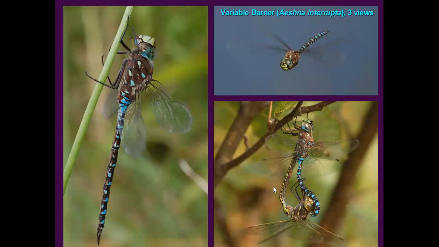Although the females in the darners can come in different color forms. So the female can be in the yellow form, or the green form, or the blue form for the variable darners. And I've found every kind in New Brunswick, so we have a good mixture of colors. So in this case, the females are potentially more colorful than the males, which is unusual for dragonflies, and they're nicely in the wheel position here.